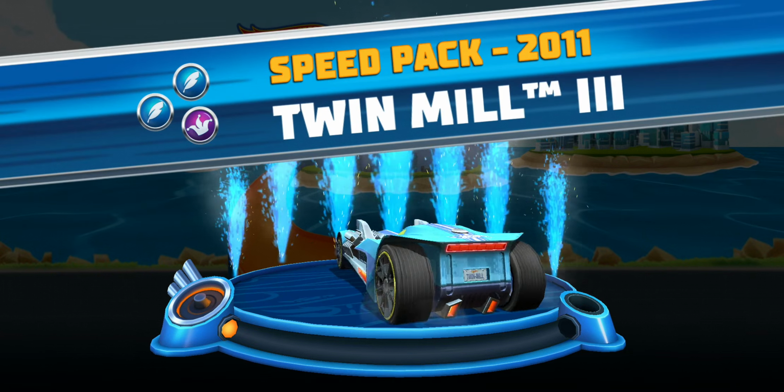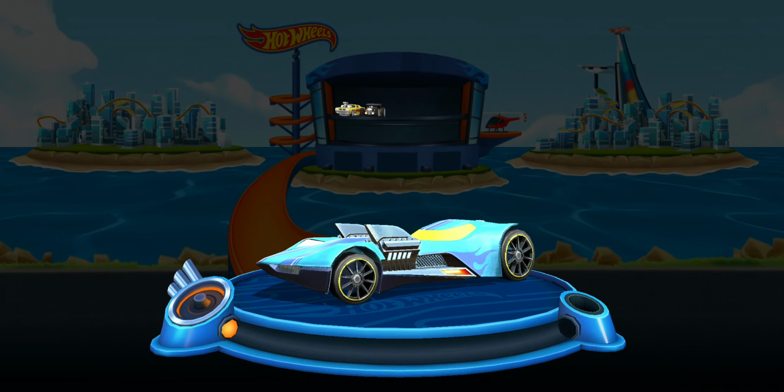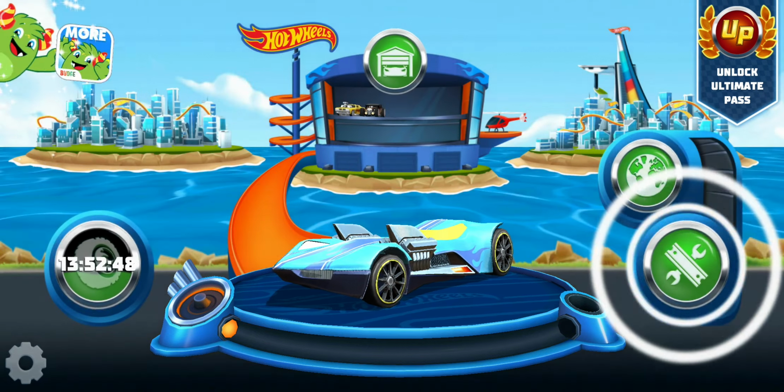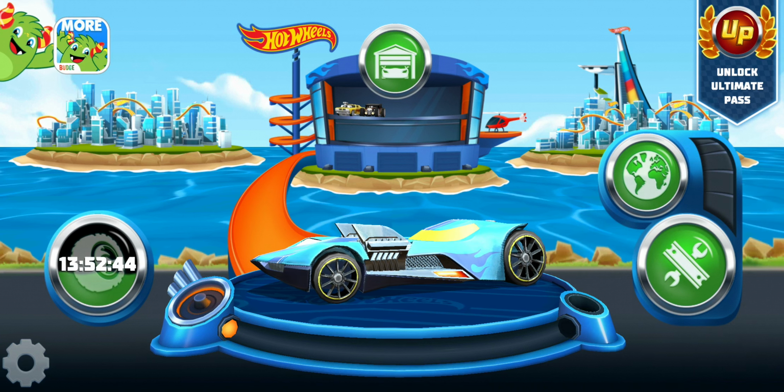New prize incoming! With its ultralight frame, Twin Mill 3's the one to choose for high-flying style. Welcome back to Hot Wheels Unlimited, and man, do we have some exciting challenges for you today.